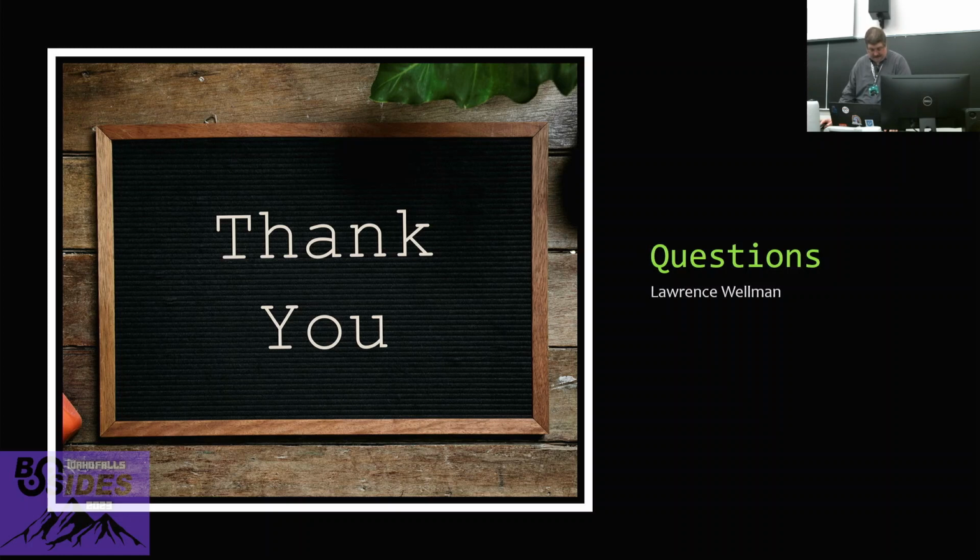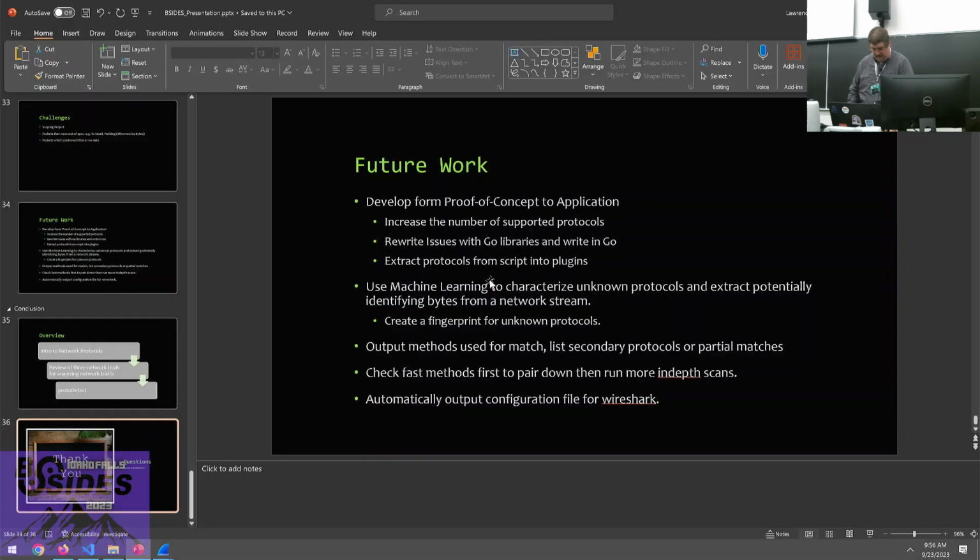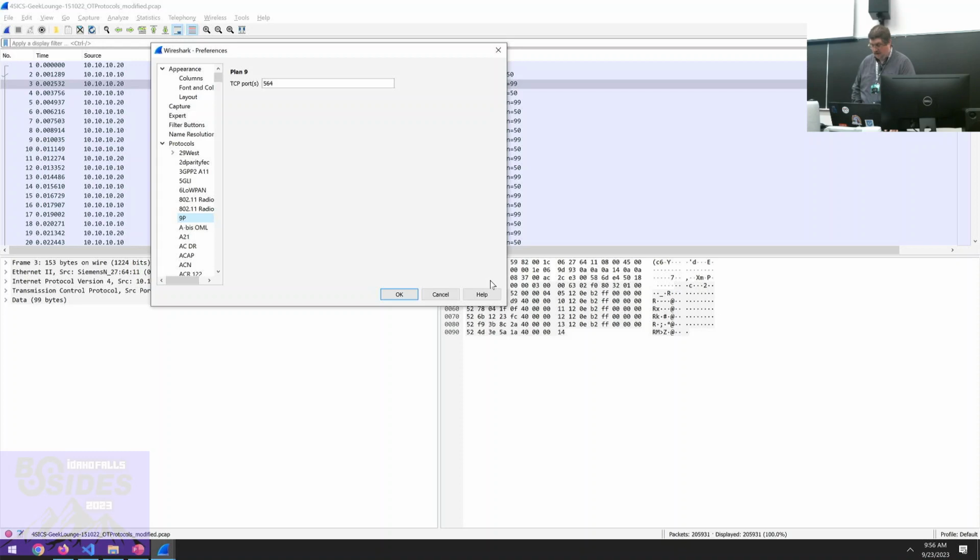Quick answer is no, not configuration files. That's about what you have: TCP port and the values.